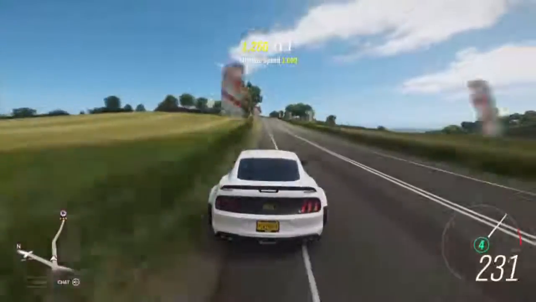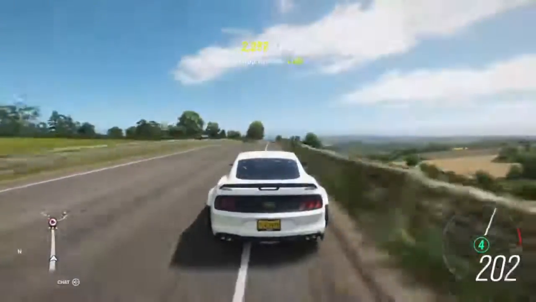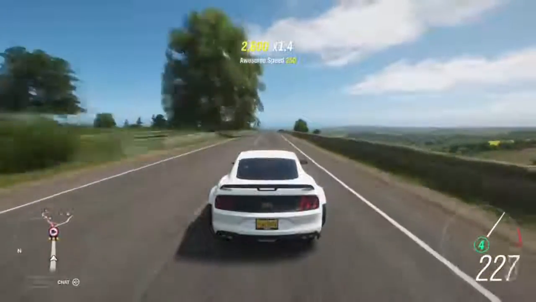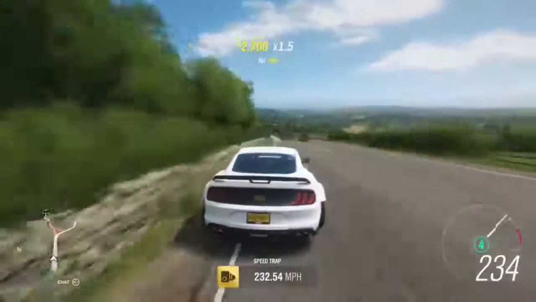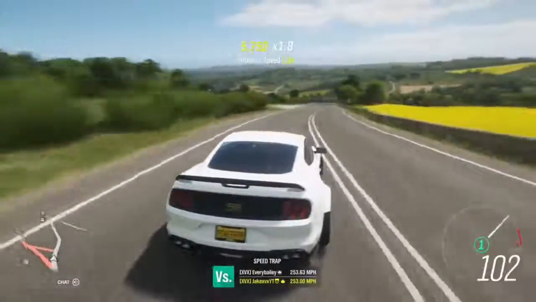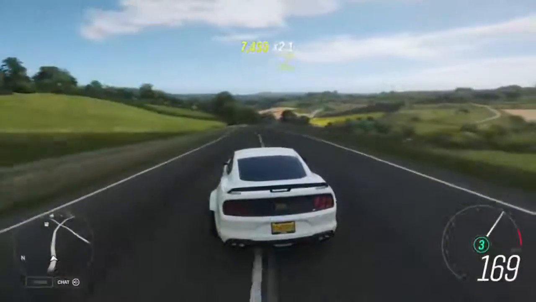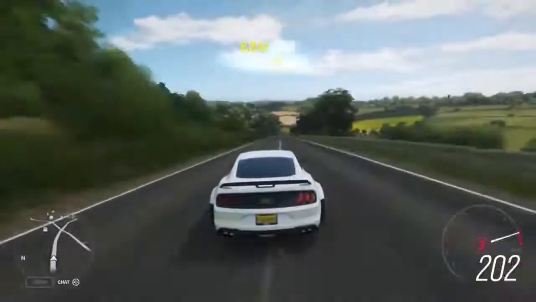I'm pretty sure the F1 GT will accelerate faster from, let's say, 150 miles an hour to 200 miles an hour. I think the F1 GT will still be faster. But off the line, this thing grips so well in first gear, up to 100 miles an hour in seconds. This is definitely up there with one of the fastest cars in the game, easily.